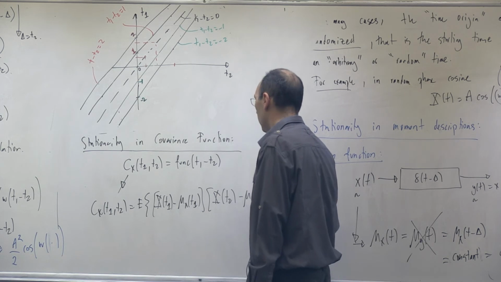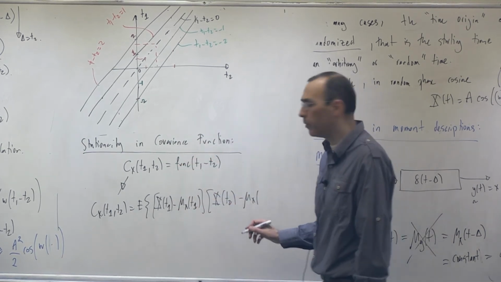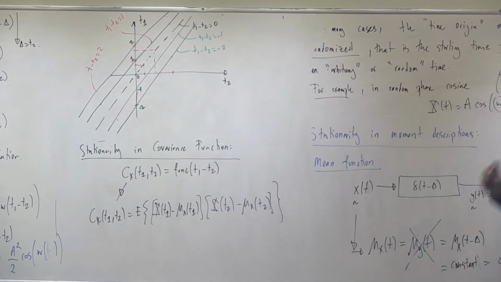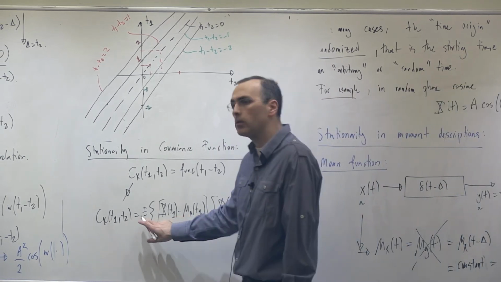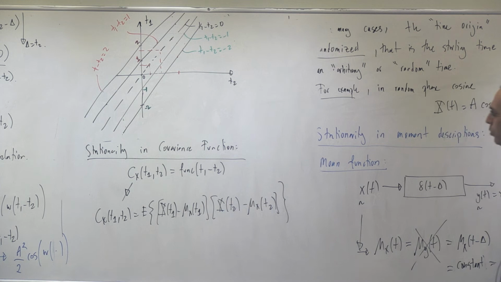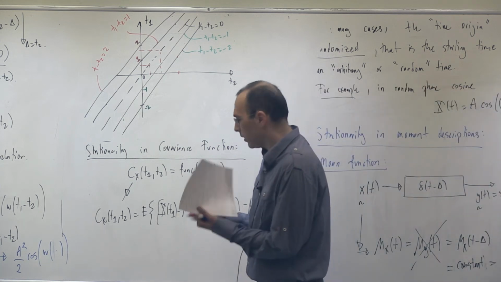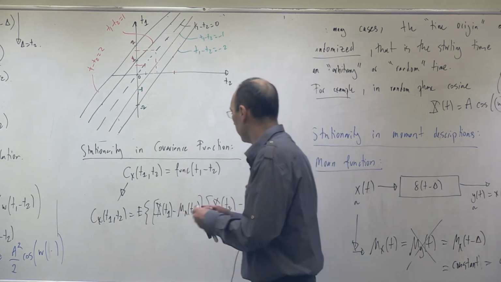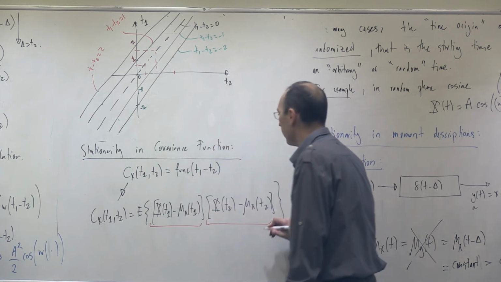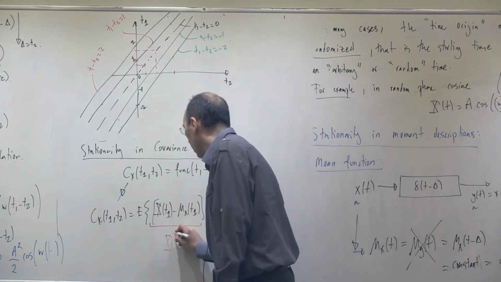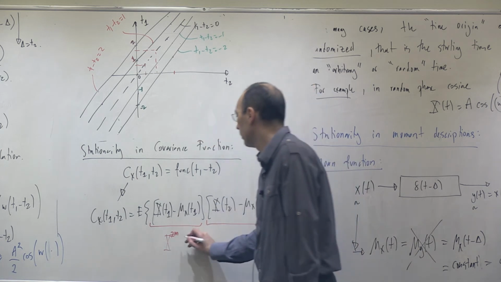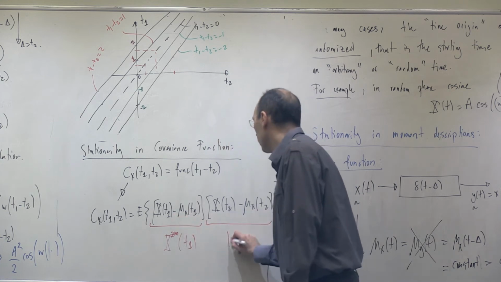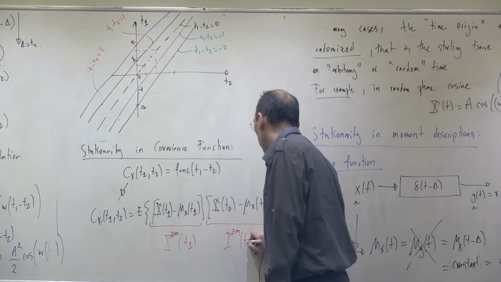Again, I haven't discussed why we care about autocorrelation, covariance, etc., but later on I will discuss this. They will be very important and very practical. Anything with expectation is practical from an engineering viewpoint, and you will see why. So why do I say covariance is almost like autocorrelation? The only difference is that now I define a new process. Let me write ZM, a zero mean process, or zero mean random variable at T1, and likewise a zero mean random variable at T2.